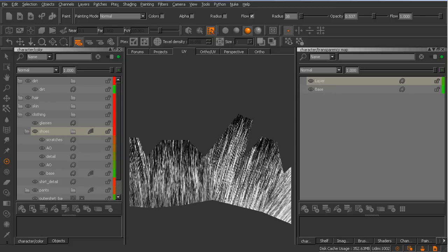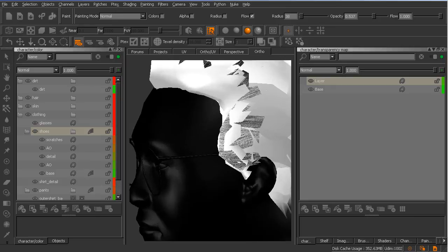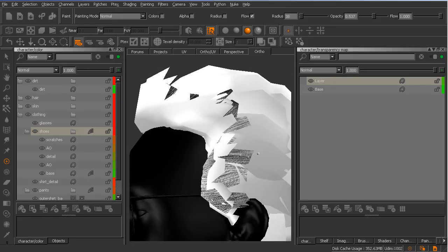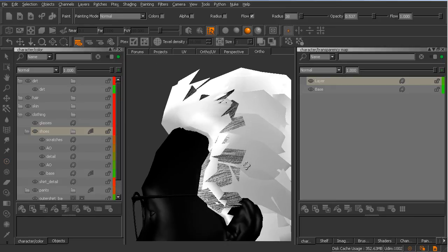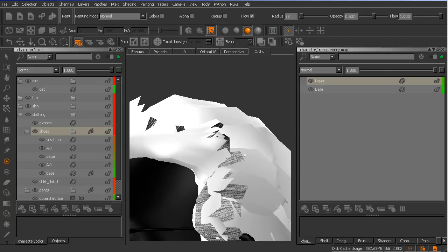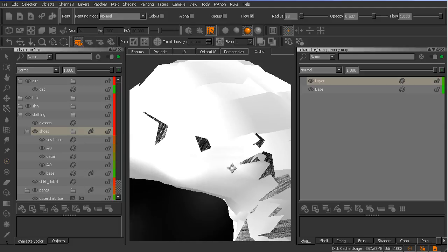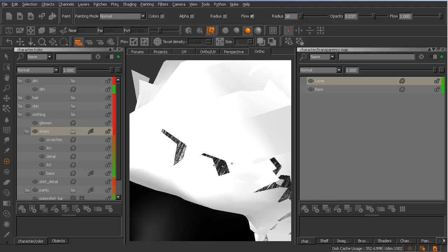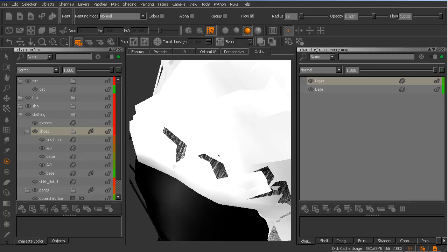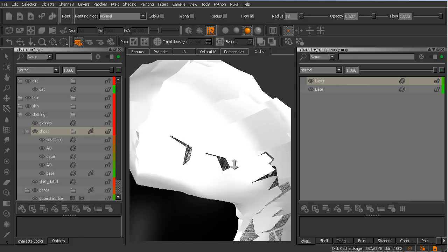Now I like to start from black with the rest of the shells in this case, because once we get enough of this particular shell painted, let me come over here to my orthographic view, and you can see, as we begin to look at this, these shells right here that I haven't painted on, you can still see that edge, even with a white background for the other shells. But for these up here, if we were to fill these other shells with black, you would start to see that this edge right here begins to disappear because we've painted enough black onto it.